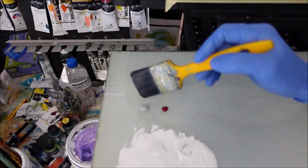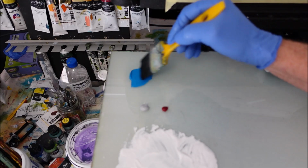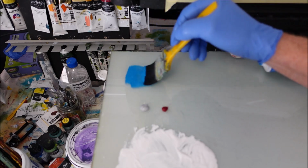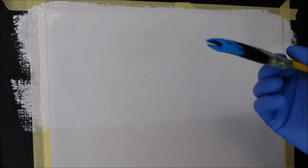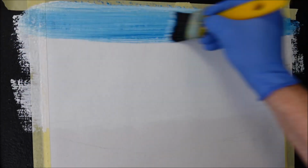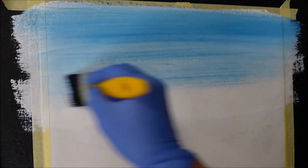Now I've got some mid-tone grey, permanent alizarin and some cerulean blue. I want the cerulean blue to be my sky colour. Now that white on the canvas is going to lighten this up, so it's not going to be so deep, cartoony blue. It'll be more like a realistic colour. So I'll just start at the top all the way across, push it right in there, and then start bringing it down to your horizon line. And if anything, it'll fade as it gets to the bottom.